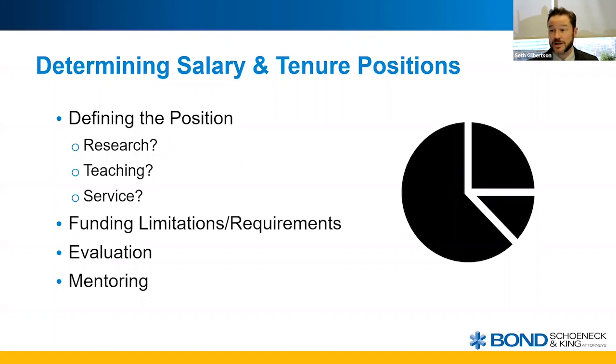Are there funding limitations related to the individual's compensation? Is it tied to a grant? And is the grant tied to the individual? So does the grant funding need to come in order for the individual to make the salary that they're making, and vice versa? If you're taking the grant, do you have to continue to pay and employ this individual? And will that have implications on things like potential employee discipline, evaluations and retention?